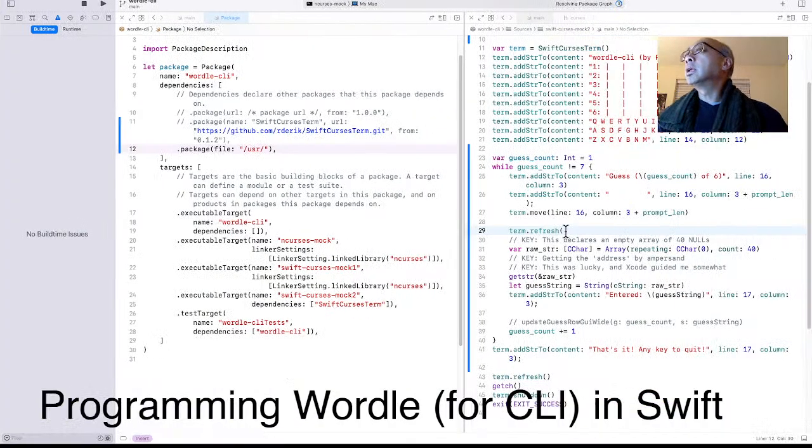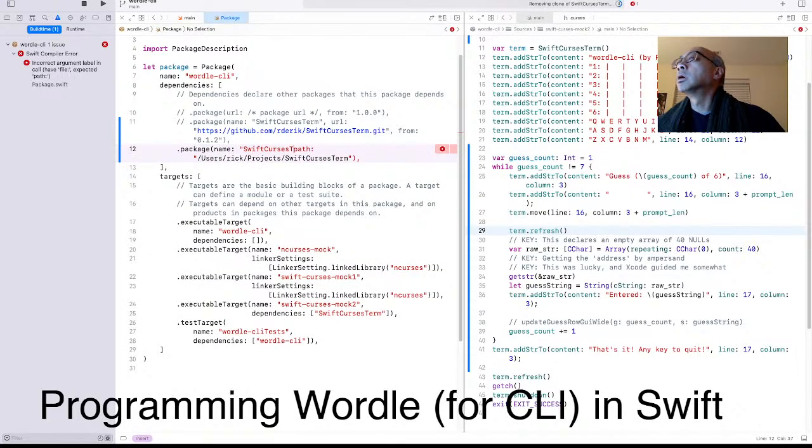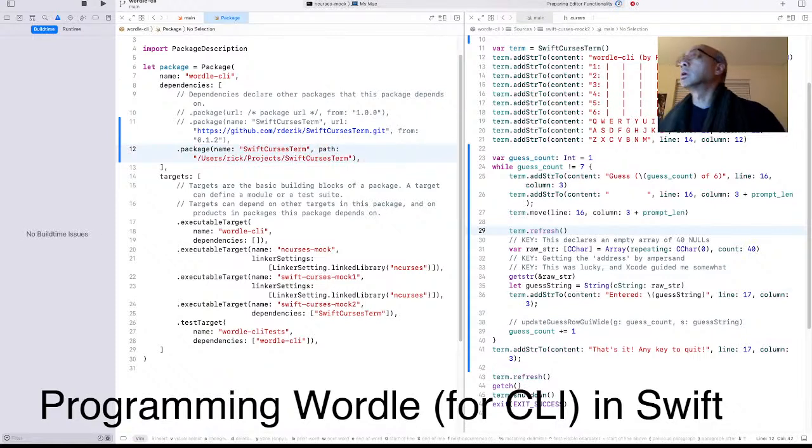I thought I had done this before. Needs to be path. And pretty sure, do I need the name? Yeah, that worked. Now it's doing some stuff.